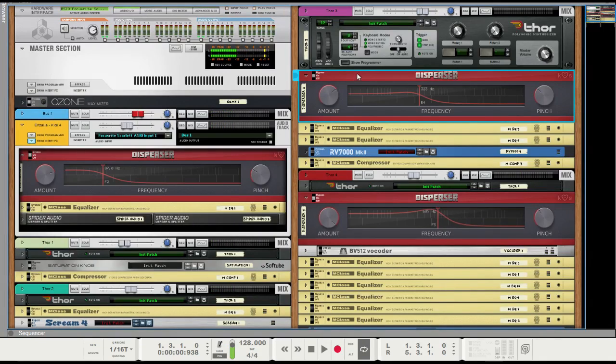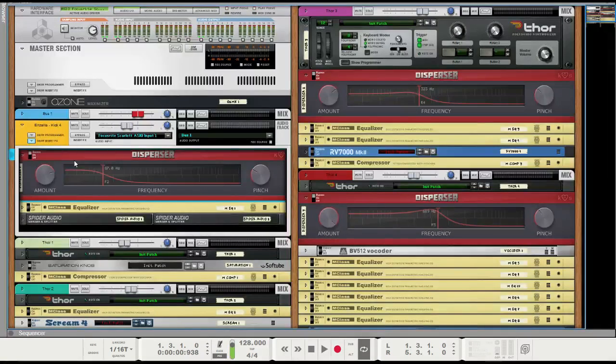So what's the Disperser actually adding to this little loop? Well, let's bypass each of the Disperser units in this rack and take another listen. As you might have heard, the transients sound a lot less clean in this version, and the Disperser really does a lot to take care of those dirty transients.